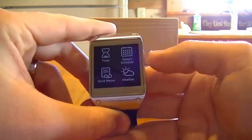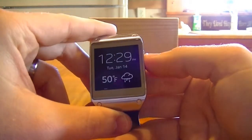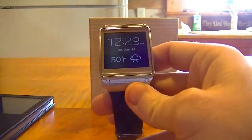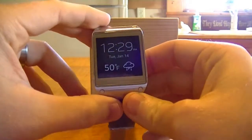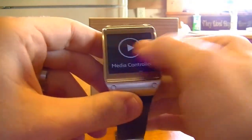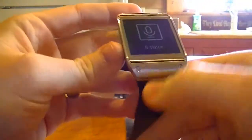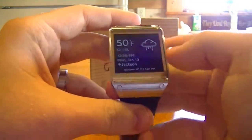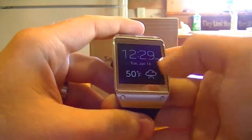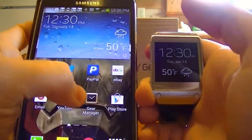It's pretty nifty, really, but I've really noticed that there's really no reason for this. You can read your text messages off of it, which is pretty nice if you're at work or anything like that, if you can't pull out your phone at the current time. Otherwise, there's nothing that I can really say that would speak up for somebody to go out and spend $300 on this device. It feels good on — it looks kind of bulky, but it actually doesn't feel bulky when it's on, which was pretty nice. When you click directly on the home screen, it will bring up your complete weather, which is pretty cool. Right here is the application Gear Manager.